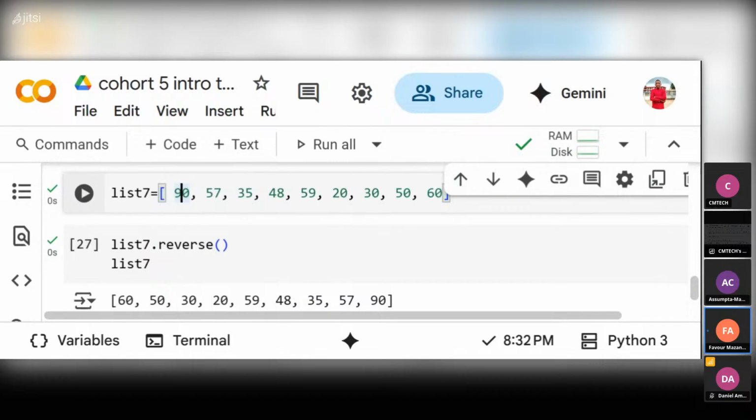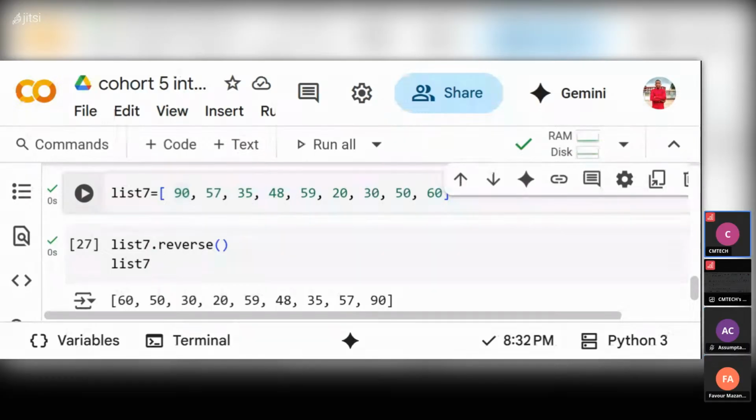Hello? Hello? Okay, let me just move on. I wanted to say something about Excel, just the way we used to sort from ascending to descending. For Python, we have to run it in lines of code, right?